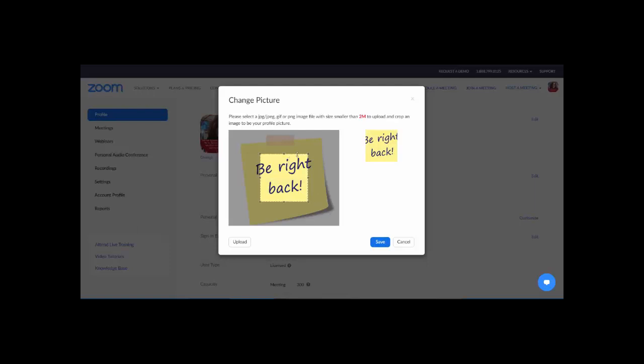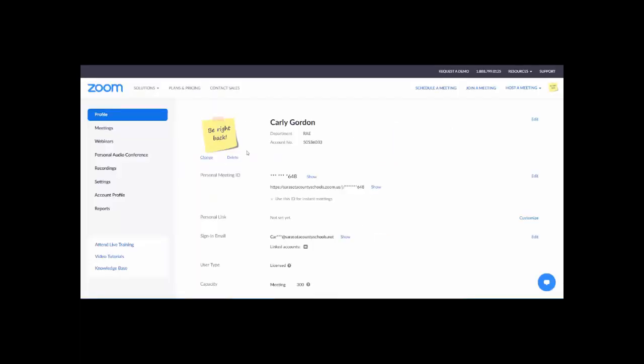So I'm going to do this one. Notice that it has a little block around here and it kind of shows you what students will see. I'm actually just going to drag that out. You can just drag it from the top and the bottom. And then that to me looks better. This way, anytime I pause, students know that I'll be right back. So click Save, and now that's the image.